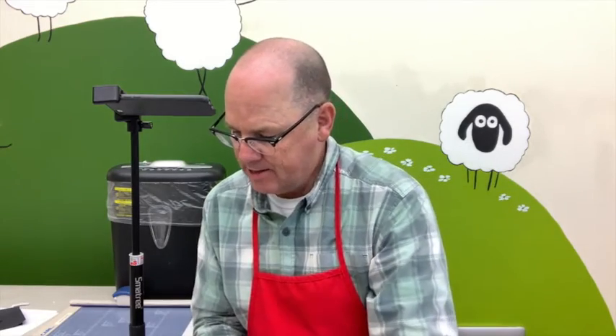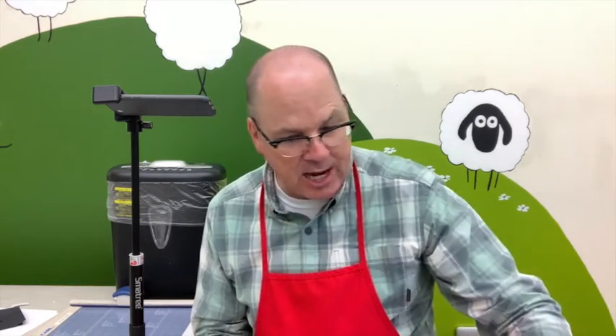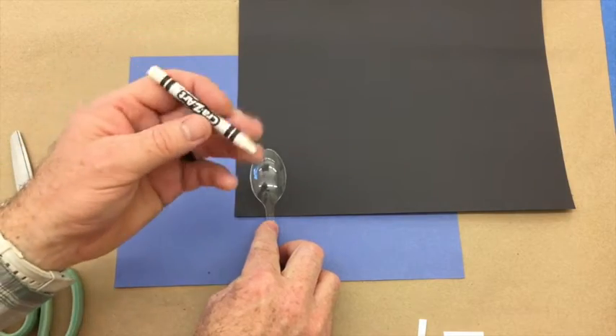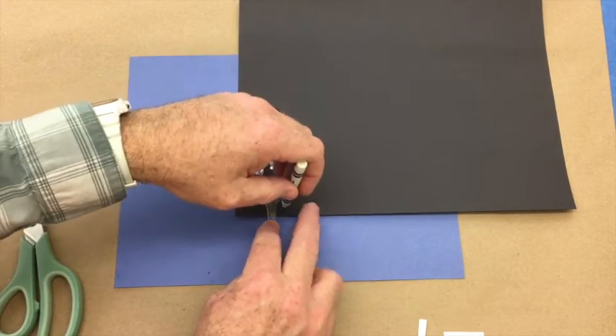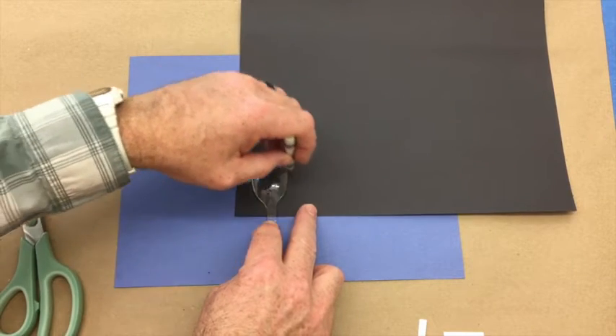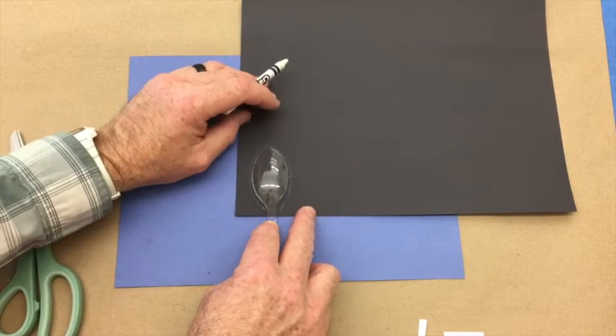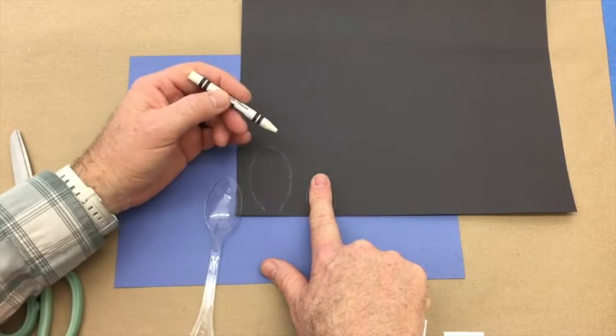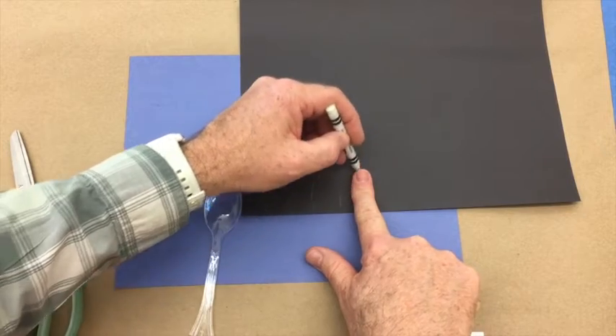The next thing is to take our black construction paper. We're also going to need your spoon. Yours doesn't have to be plastic — just use one of your metal spoons at home. We're going to use this spoon to basically trace the shape of the sheep's head. I'm going to put the spoon down and use a pencil or white crayon to mark on the black paper and just trace around it — that's going to be like the face. Then you could take a big finger — maybe your dad's chubby finger or your thumb — and trace around it to make two ear shapes.